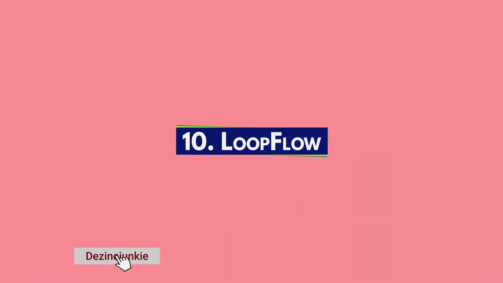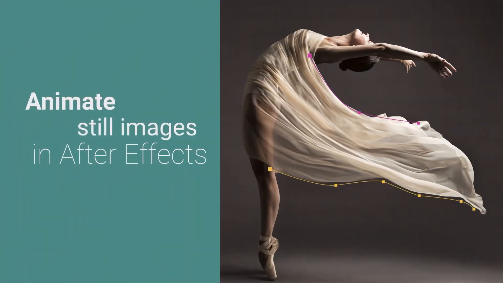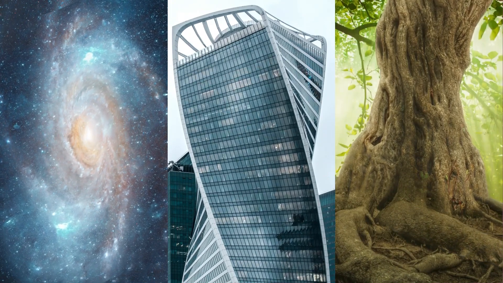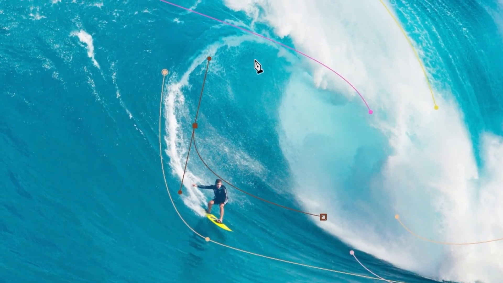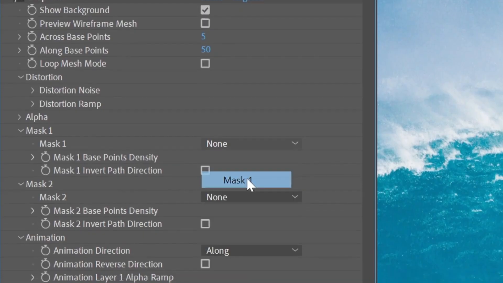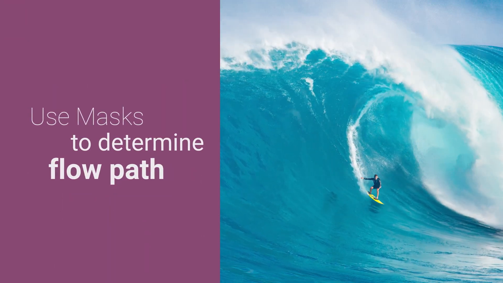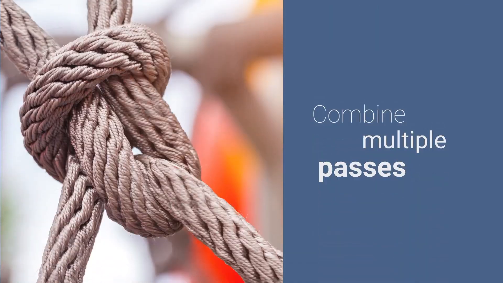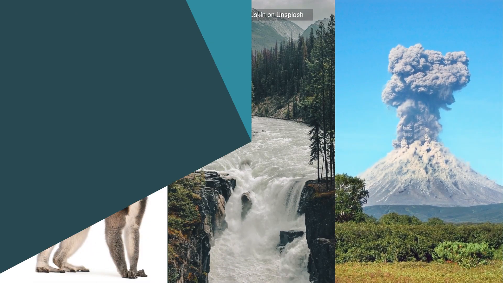There are few apps on your mobile where you can create cinemagraphs, until you found Loopflow. Loopflow is an After Effects plugin that allows animating still images into looped videos, otherwise known as cinemagraphs or photographs. Cinemagraphs are famous on Instagram and Facebook, and here you can directly create such effects in your After Effects composition and upload to social media. Best for cloth animation, cloud or water animation, and so on. The link has been shared in the description, or you can directly go to the Aescript website and check them out.